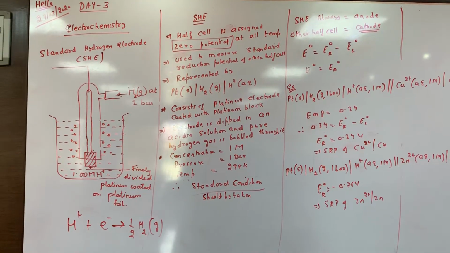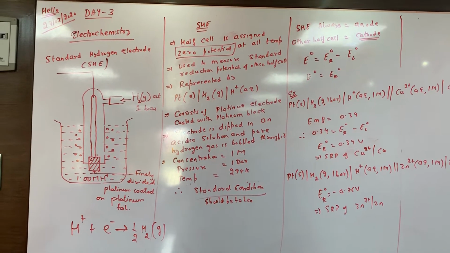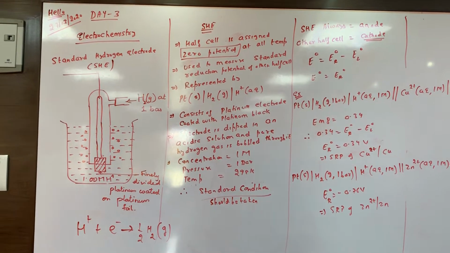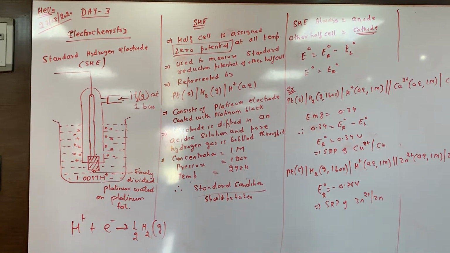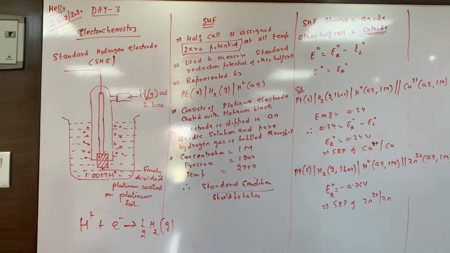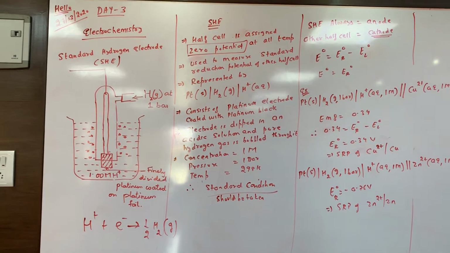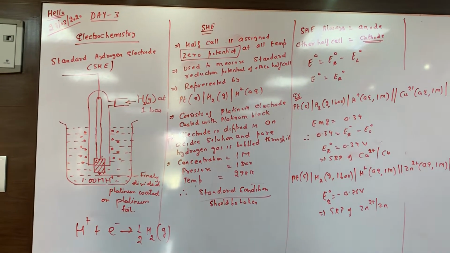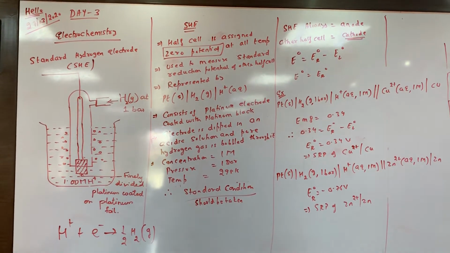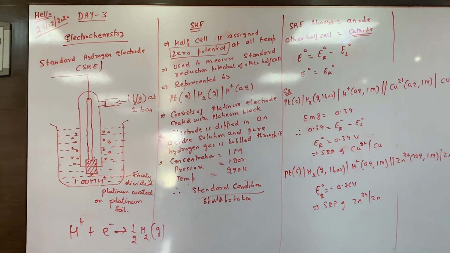Now as per IUPAC convention, the electrode potential is taken as the reduction potential, and I told you about standard conditions. What are standard conditions? Concentration 1 molarity, pressure 1 bar and temperature 298 Kelvin. You will see a 0 on the top, E0 as a superscript, so that means standard condition. Now once I know the reduction potential, I can find the EMF of the cell. But the point is, how do you find the reduction potential?